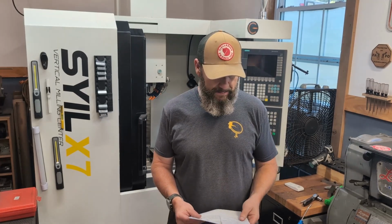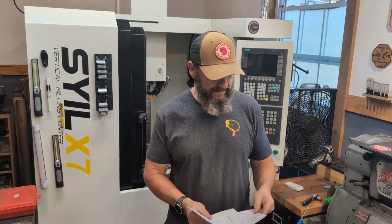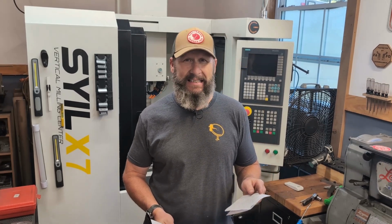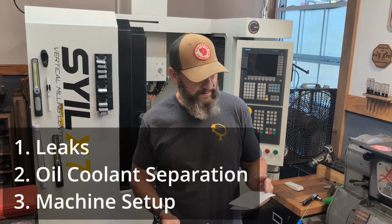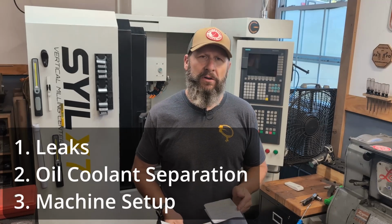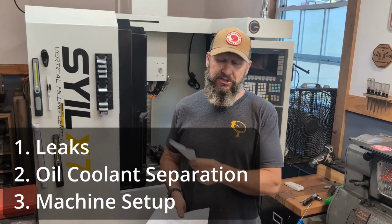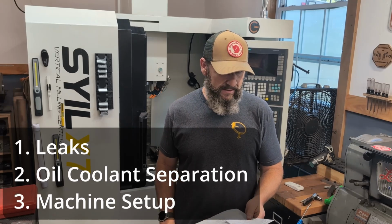I've got a list. Here are my thoughts on coolant. I've got it organized into first, leaks, second, oil coolant separation, and then lastly, the machine setup for everything.